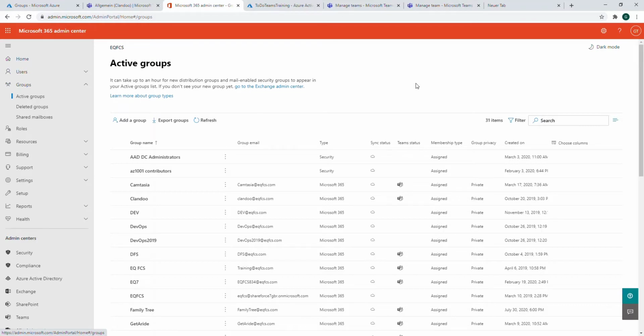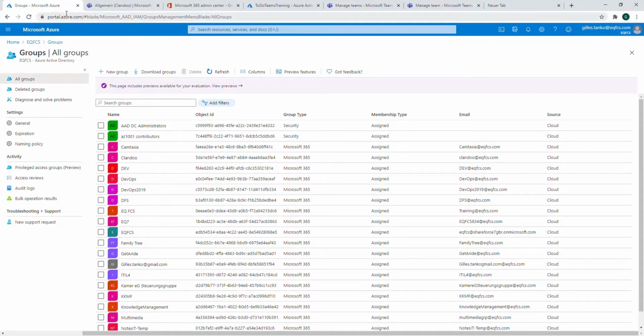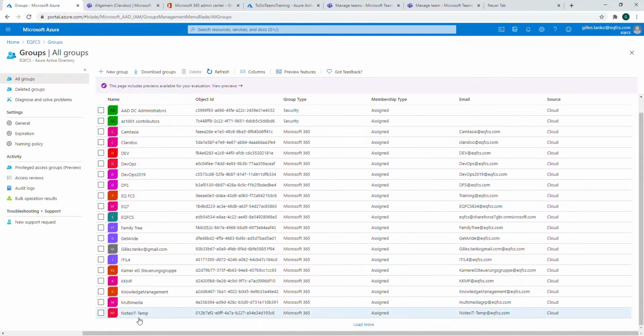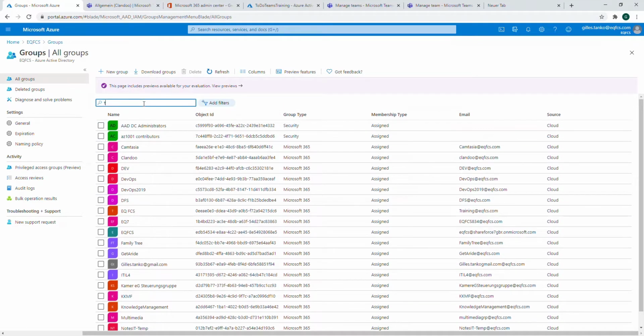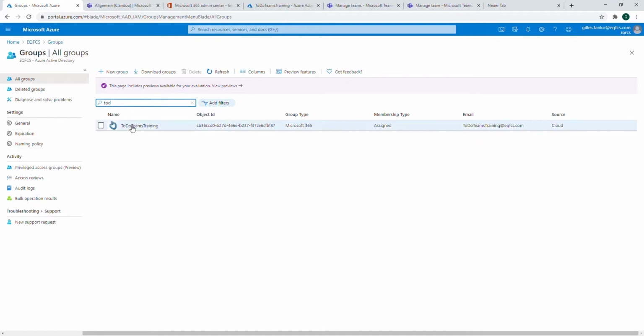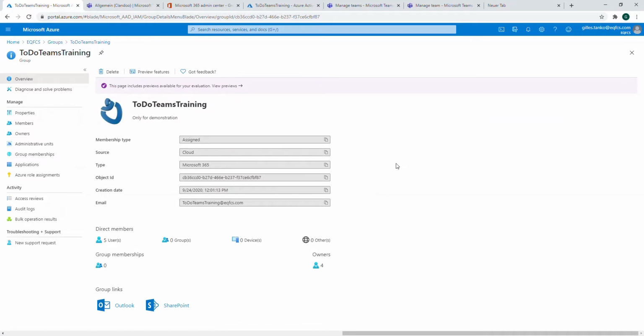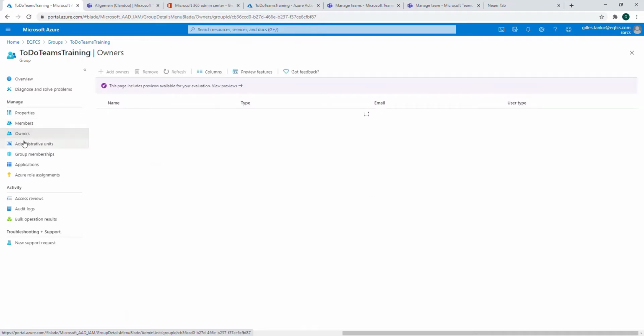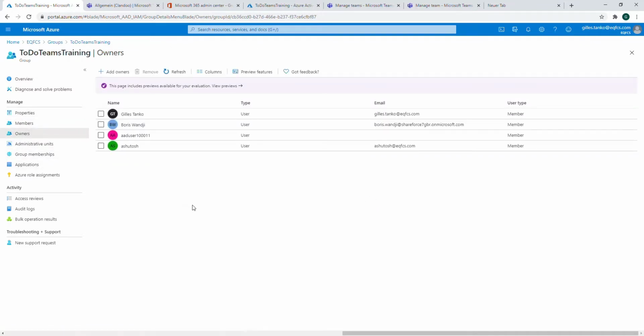The database itself is inside of Azure Active Directory, and here in Azure Active Directory I can see all the information, some of which is in Teams and some visible in Office 365. Here in the Admin Center, Azure Active Directory, you will see all the members of the group. You can create policies, you can see the owners, and you can carry out many more activities to manage this team than only in Teams.